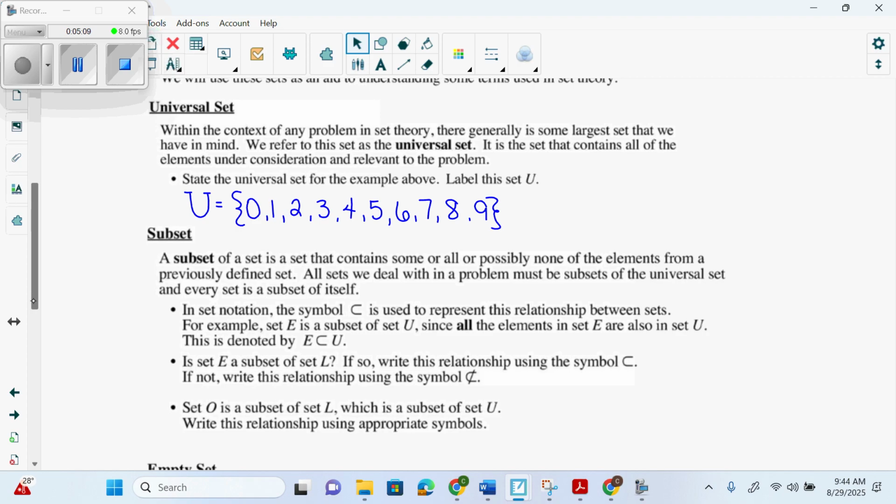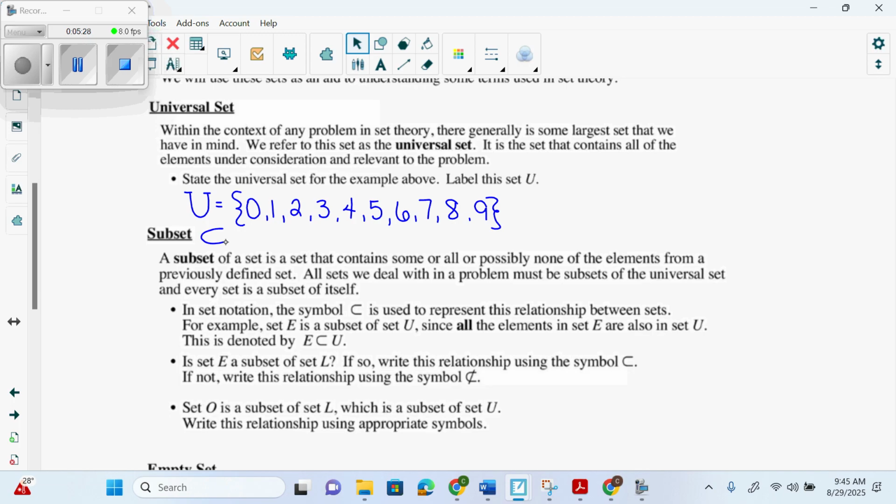This represents subset. It tells you that. But if you don't know what the definition of a subset is, it doesn't matter that they tell you that's a subset. You wouldn't be able to do the question, right? But it is on your formula sheet. It's a sideways U, so it looks like this, or a long C. In set notation, it's the symbol that is used to represent the relationship between sets.